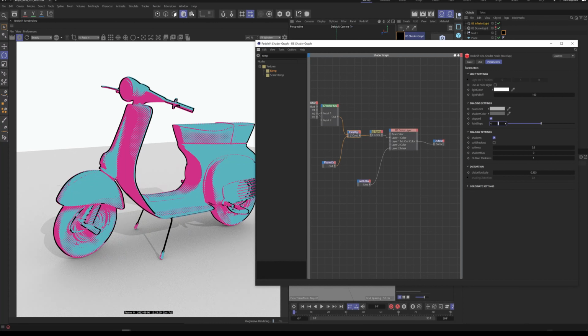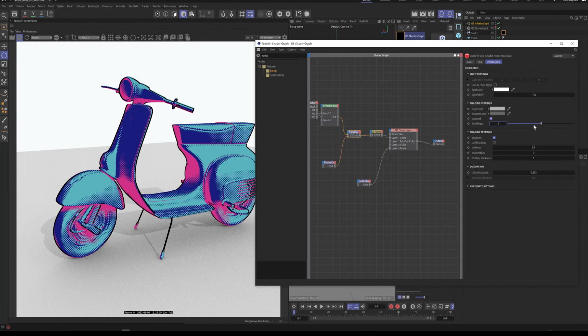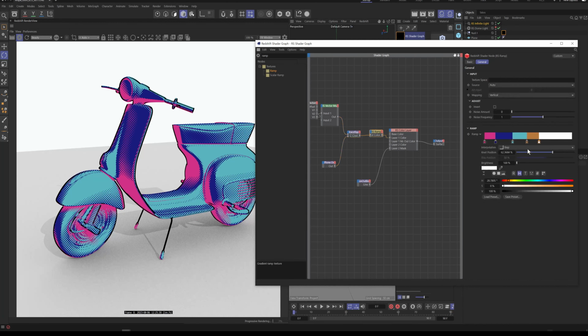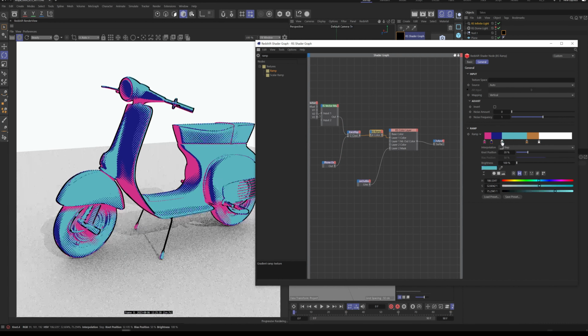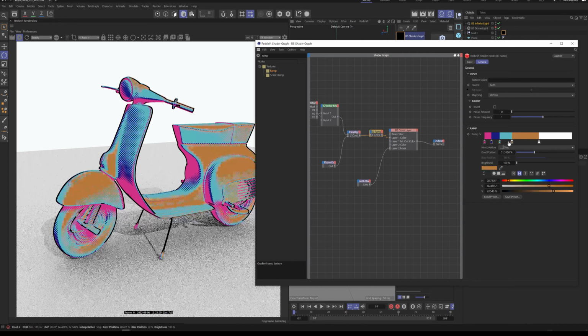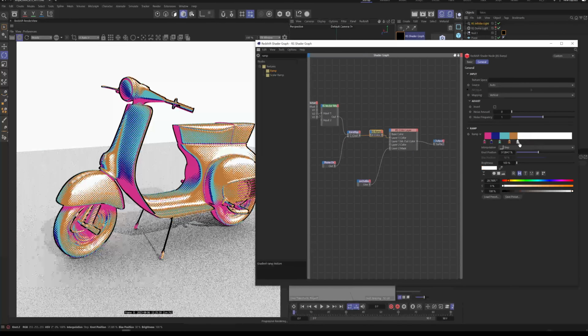So if you want more of those, you would increase this, and then it will give you 6. You can also turn off the stepped if you like, and it will still try to use the step and give you sort of an easier way of working. You can turn them on and off as you like.